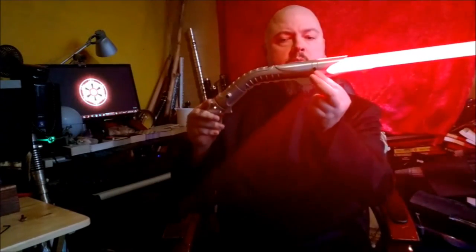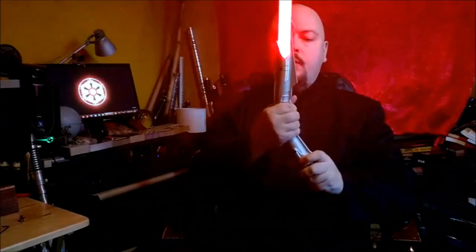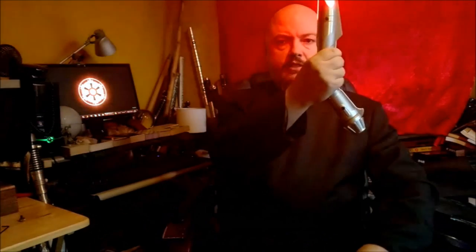It balances with the 27-inch blade just fractionally in front of the retention screws in the shroud. The interesting thing about this saber is that because of where you hold it in your hand, you think the balance point is up here — there is a good four fingers between your grip and that balance point. The longer the blade, the further forward the balance point goes and it starts to get very front heavy. If that's the sort of thing you like, you can experiment with longer blades, but for me personally I like the 27.